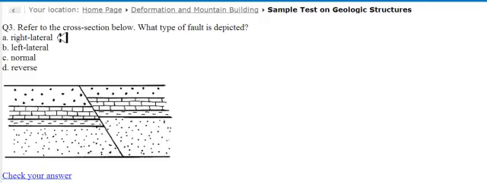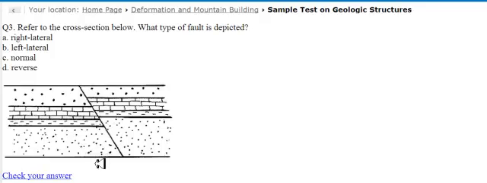So it wants to know, is it a right lateral strike slip fault, a left lateral strike slip fault, a normal fault, or a reverse fault? Look, because it's giving you a cross-section, we can eliminate right lateral or left lateral strike slip faults because you need a map to figure out what kind of strike slip fault there is in the subsurface. If they give you a cross-section, it's got to be some type of dip slip fault. So normal or reverse fault is what we have to figure out.